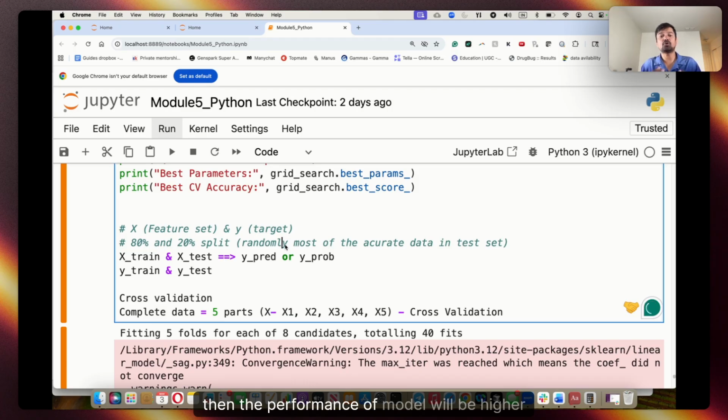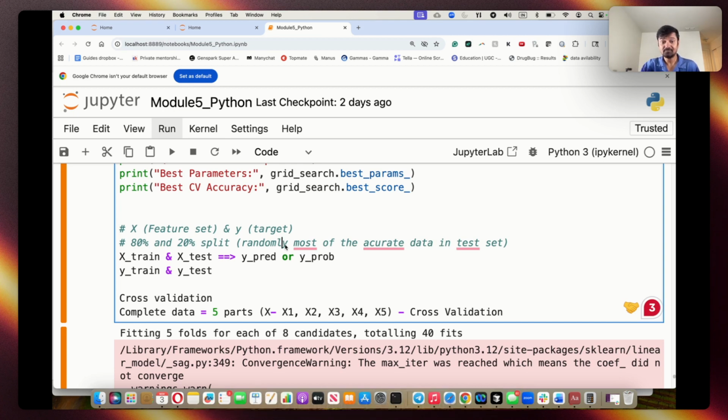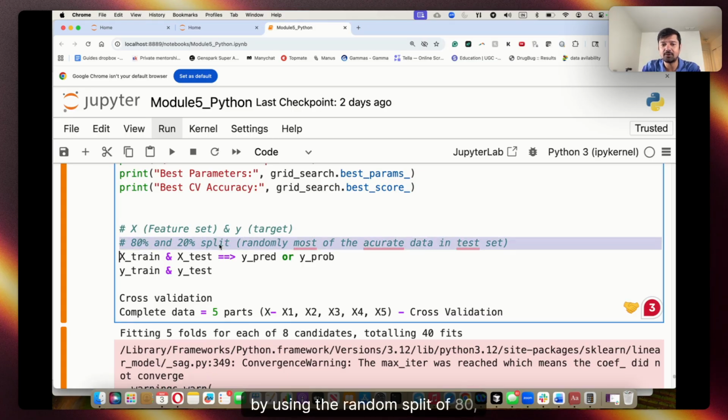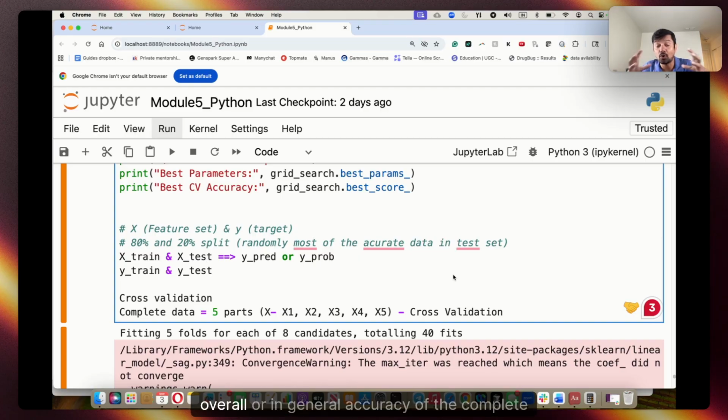Then the performance of the model will be higher, and the model can be biased, because on another random data set the performance can be lower. So by using a random 80-20 split, sometimes we might not get the overall accuracy of the complete data set.